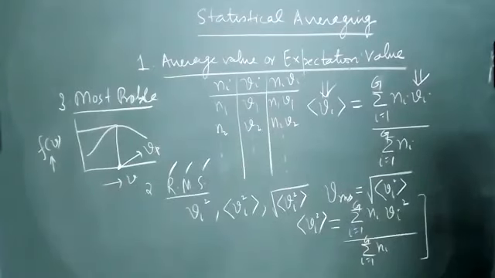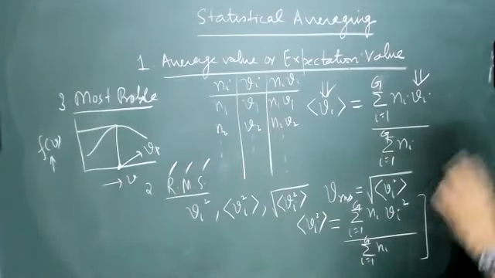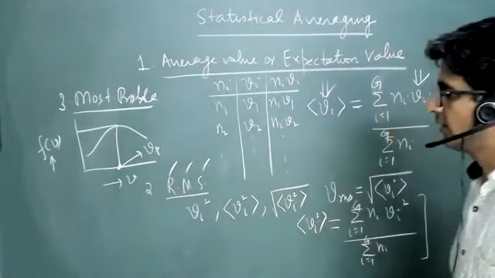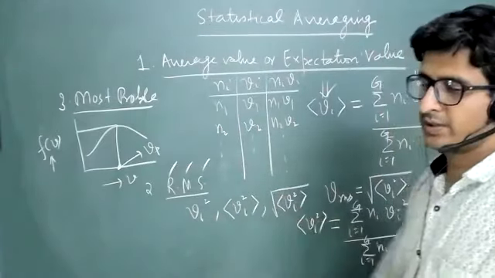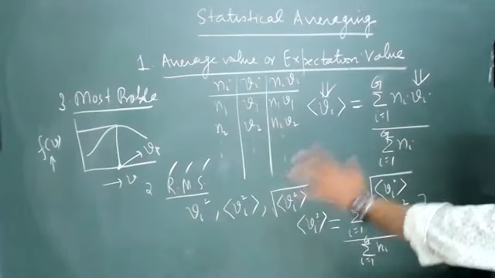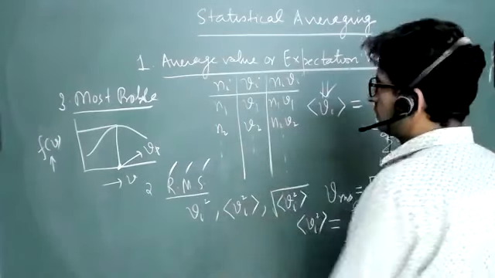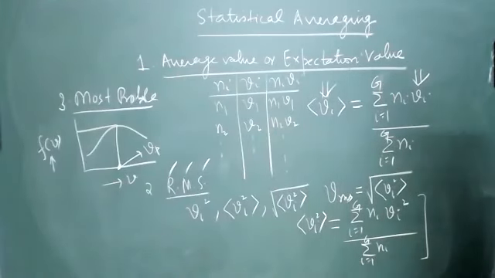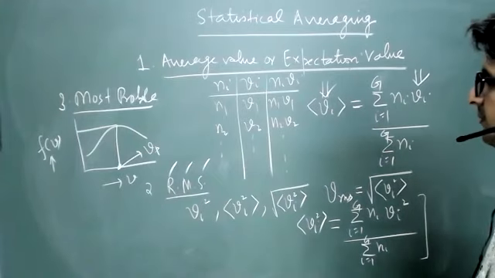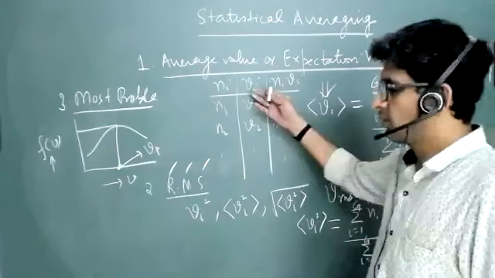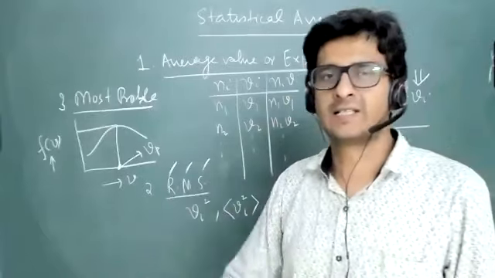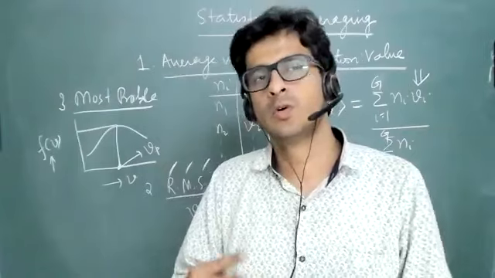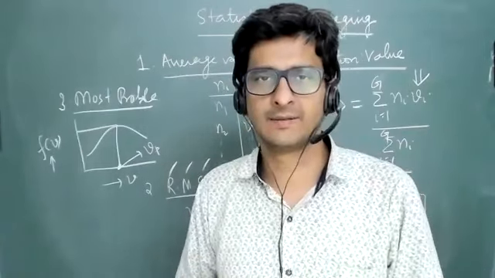And in terms of discrete values, I already told you by giving an example of a class test of 10 marks, and according to that you also understood what the most probable velocity is. So these are the three expectation values which we generally use in our statistical averaging most of the time. It will extend to the whole of statistical mechanics also. So this chapter is very, very important for those who want to understand statistical mechanics.